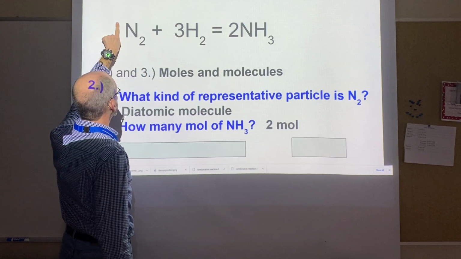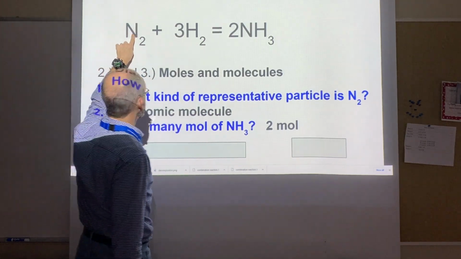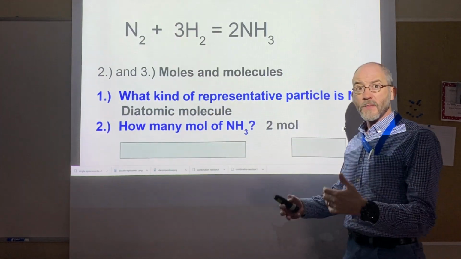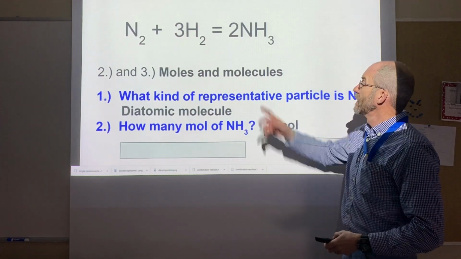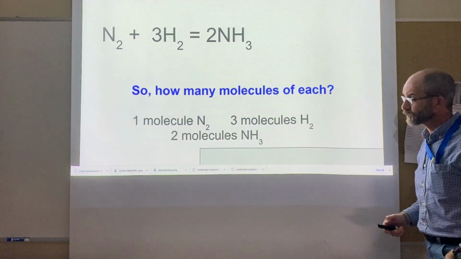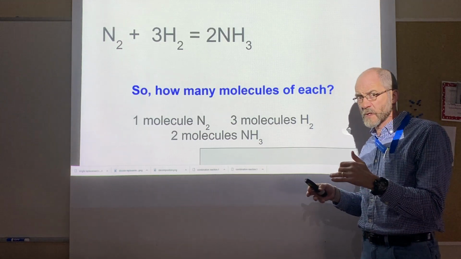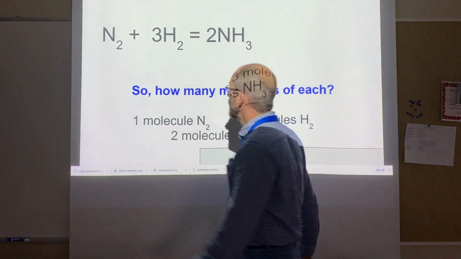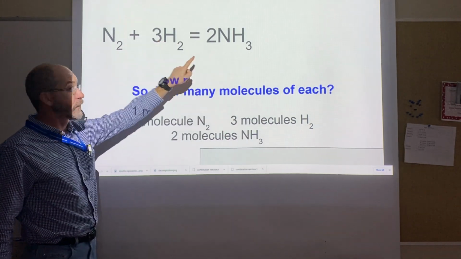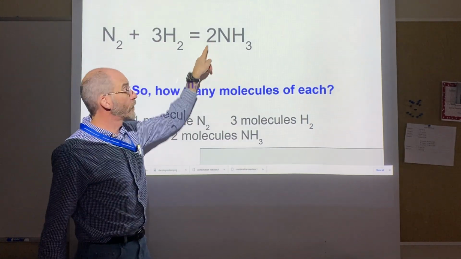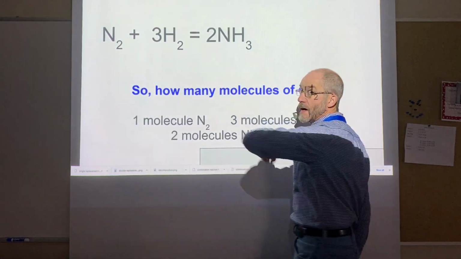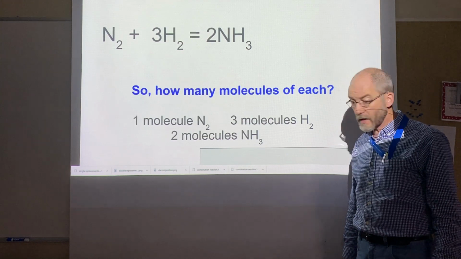So my coefficient of 1 tells me that I have 1 mole of N2. My coefficient of 3 tells me that I have 3 moles of this. Okay, but how many moles of product do I have? I have 2. Okay? I have 2 moles. So I think we need to consider this very quickly one last time. How many molecules? 1. How many molecules? 3. How many molecules? 2. 1 plus 3 is 4, and where I come from and where you come from, 4 does not equal 2.